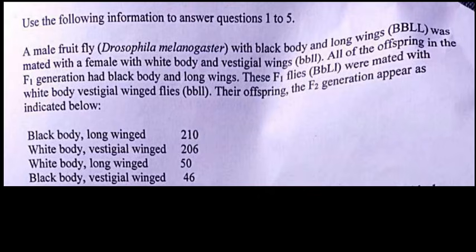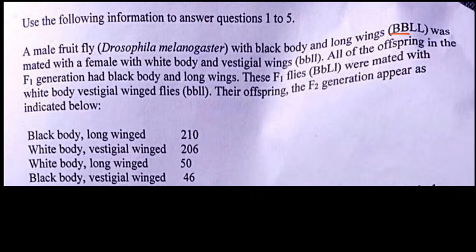Now from here you can see that black is dominant over white, because white is recessive and can only be expressed if we have homozygous recessive alleles expressed together. Then also long wings is dominant over vestigial wings, so vestigial can also only be expressed if these recessive alleles are in a homozygous form. So that's what we have.